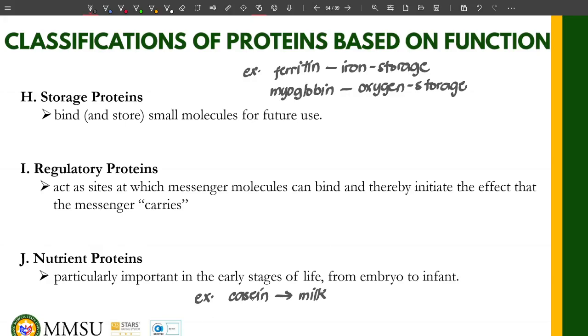And then another example is albumin, which is commonly found in your eggs. Ito yung proteins na galing sa eggs. And yung eggs na to, it is over 50% albumin. Which is why kapag may mga naririnig kayong nagda-diet and they do not want carbohydrates, they only want proteins, they go with eggs instead of meat. Kasi si eggs, mayroon siyang nutrient proteins, and that's your albumin.